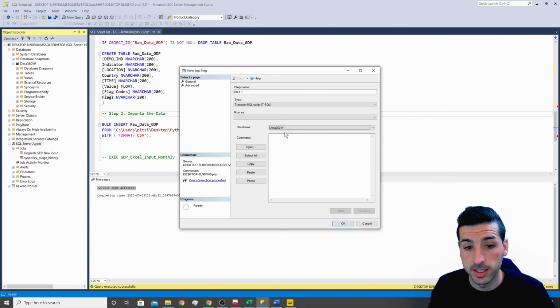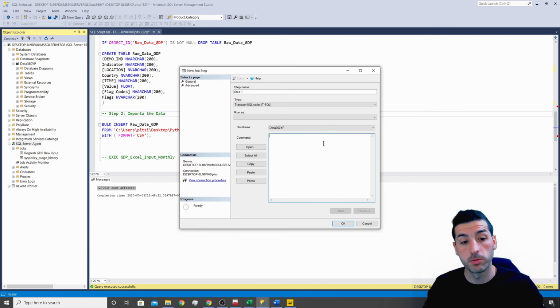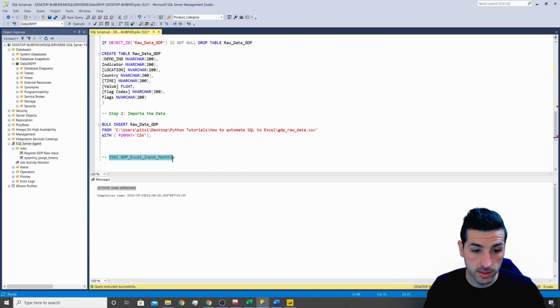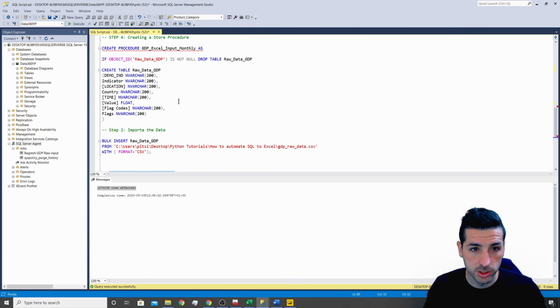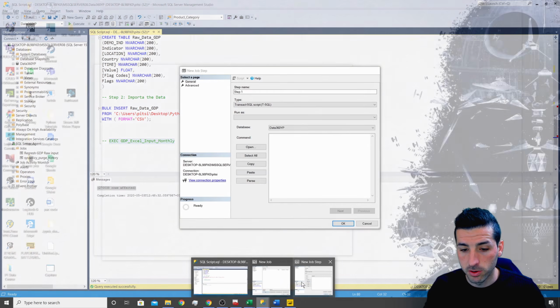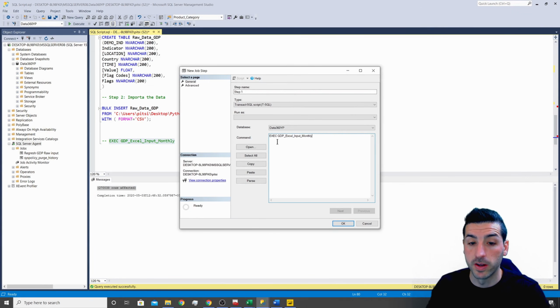So I select my database and then the command. The command is going to be this command we have over here, so we actually want to execute that stored procedure. I copy this exec and then the procedure name, which is the procedure name over here. Let me just quickly double check it. Yeah, this is the one. I go back into the job and put it over here, and then I click OK.